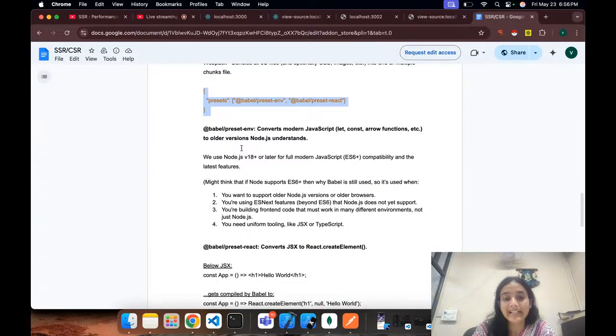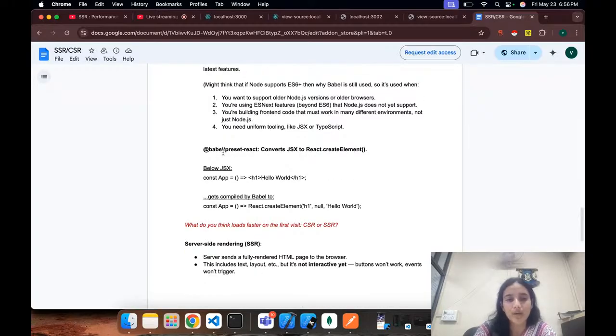People might think that if Node.js supports ECMAScript 6, then why is Babel still used? For clarification, it is used if we are supporting older Node versions, older browsers, if we are using syntax beyond ES6 which Node doesn't yet support, and if we are building front-end code that must work in every environment, then we should use Babel here.